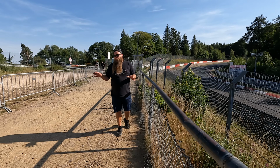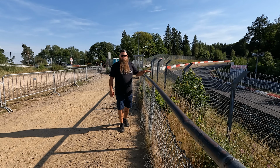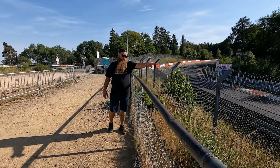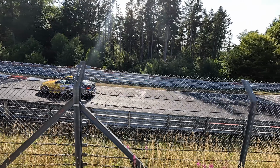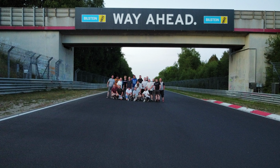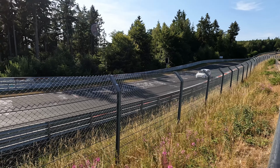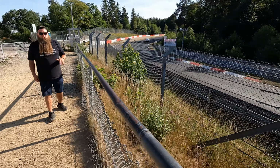Should you want to, I'm not going to promote it, but there are certain places that you can walk down onto the actual track itself at night. If you have a look around now, if Louis pans you around, you can see that people have graffitied the track. You can also get a nice team photo, a picture of all of you under, say, a bridge or a gantry. That is one thing to maybe have a look at. You might see other people doing it. You may get in trouble. I'm not promoting it, but that is something you could do.